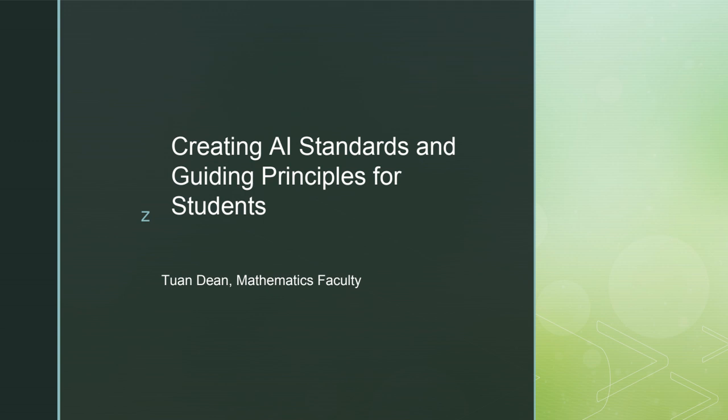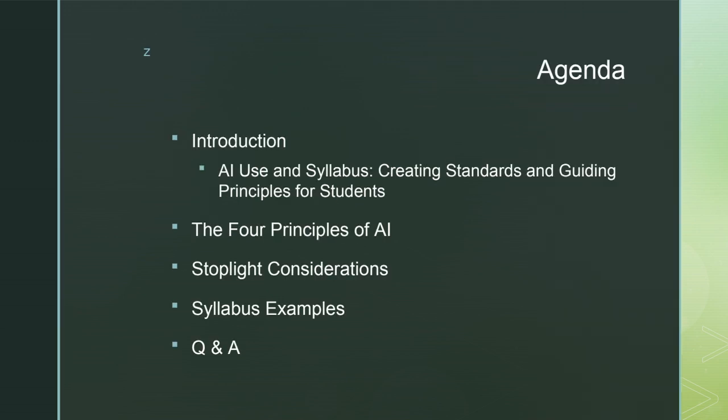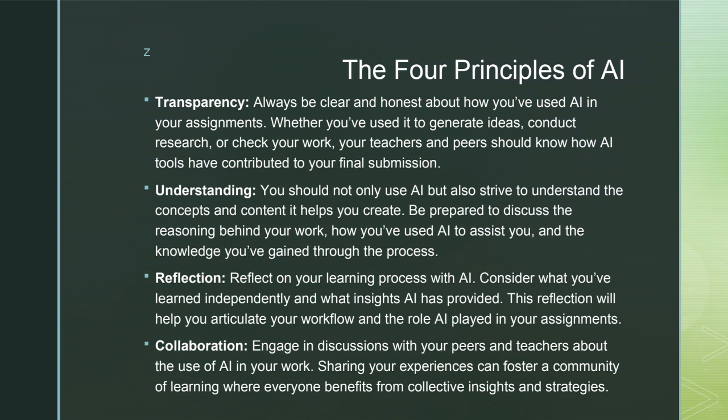So you want to look at the following. Like I said, we're going to be looking at four principles in using AI. We'll look at what I call the spotlight considerations. There are actually three, and with these spotlights, you want to make sure that you and your students understand them. Then I'm going to give you some examples, and then I have a question and answer, where I asked the AI to answer one of the questions. I thought it was interesting what the AI had to say as well. In this, it's a lot of reading.